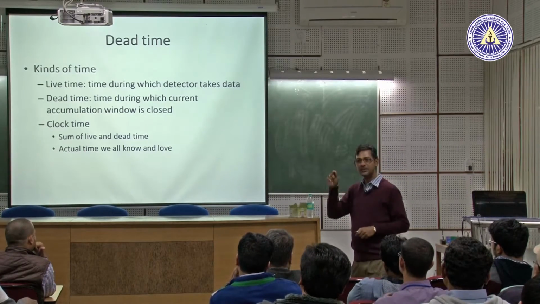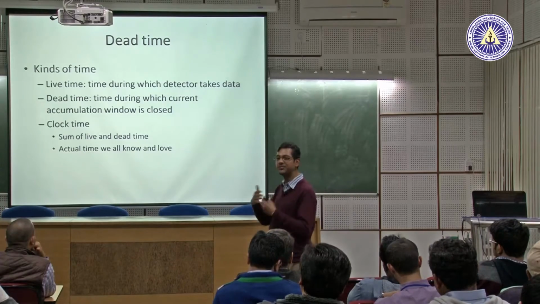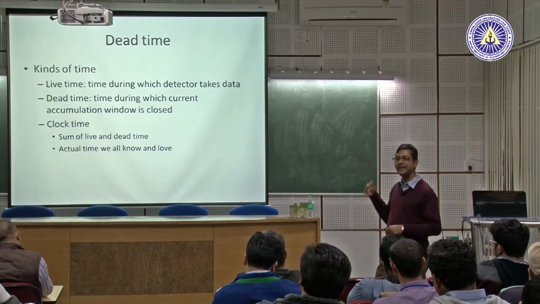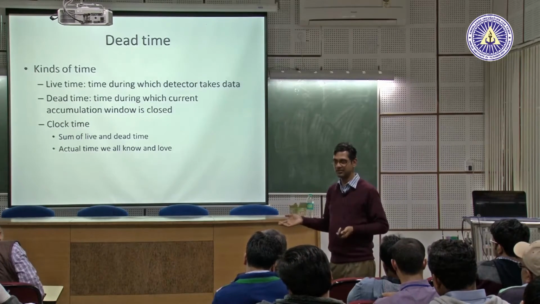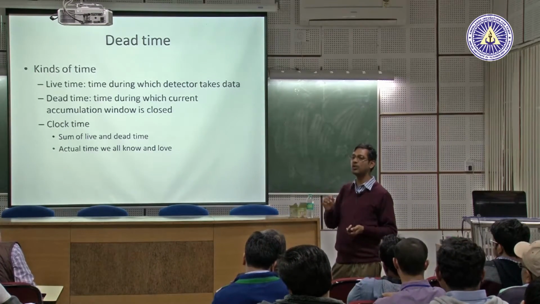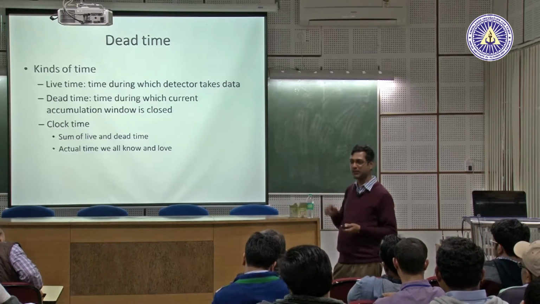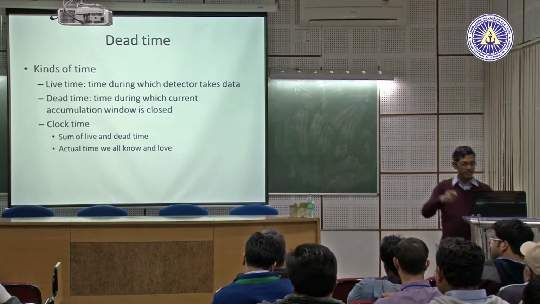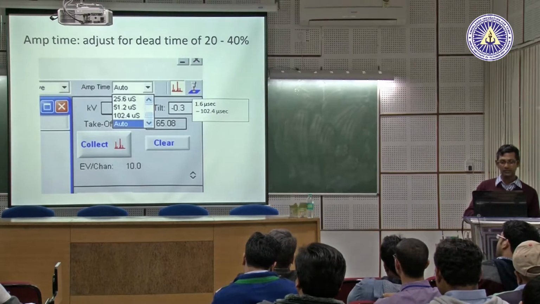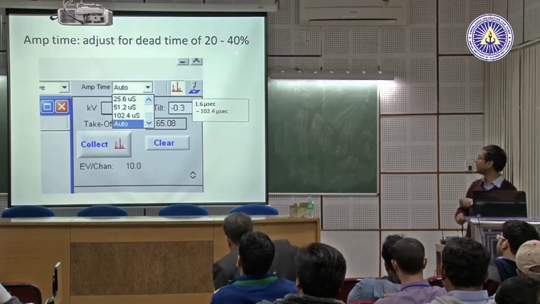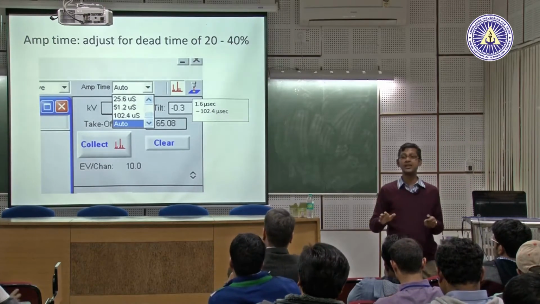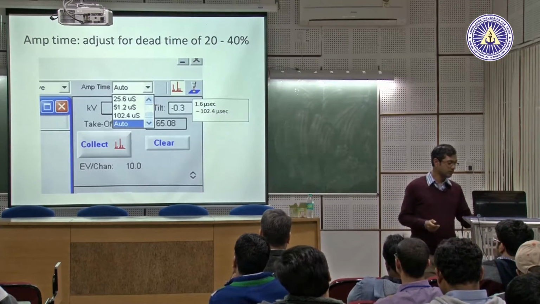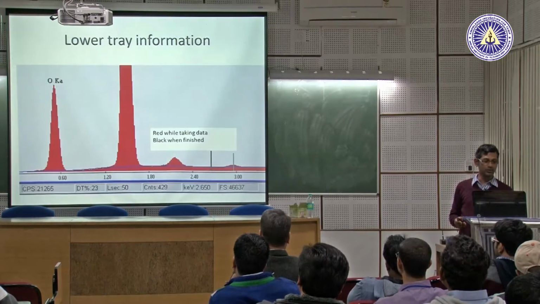If you are feeding information at a faster rate, the detector cannot process it. And at that time any information going to the detector will be useless. So dead time should not be more than 20% in the detectors when you are doing the experiment. This data is shown in real time when you are doing that. Please remember this also. They said between 20 to 40%, but I will prescribe do not go beyond 20%. These are all the things I want to show.